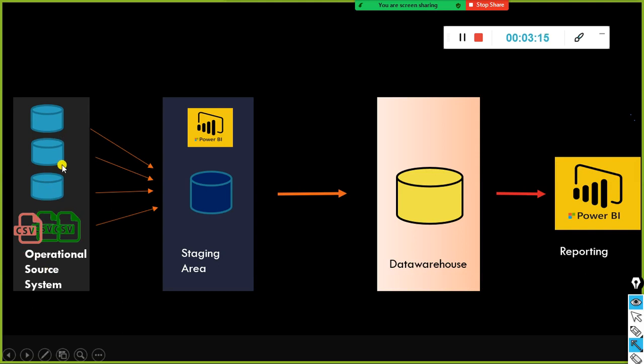Also, in the operational system, they don't store a huge amount of data. Every quarter or every six months, they archive the data. You take a backup of the older data, put it on a backup tape, and keep only one year of data at any given point in time. Because multiple users on your e-commerce website will be ordering anytime across the globe, 24/7, the performance should be much faster.